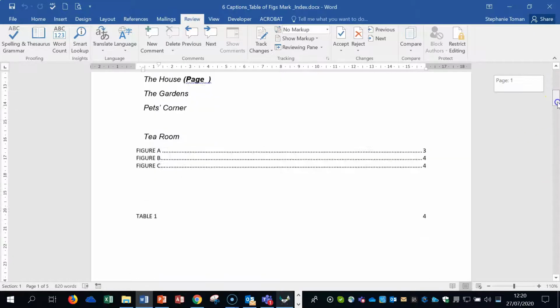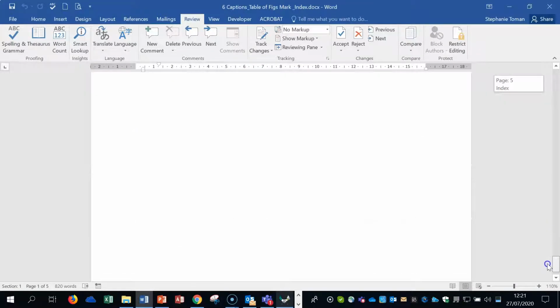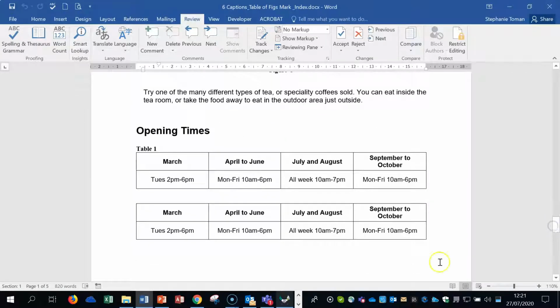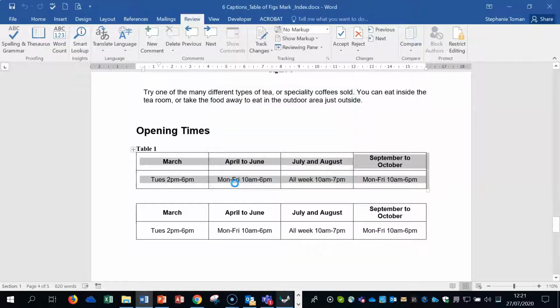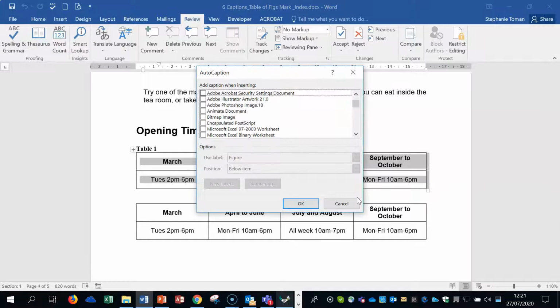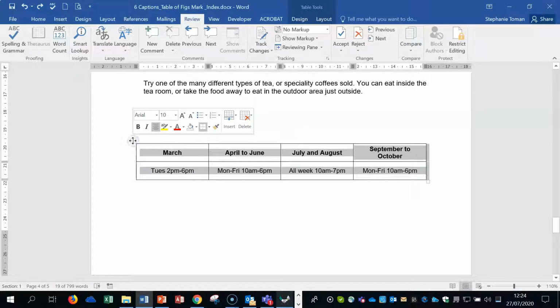Okay, so the first thing we're going to do is go all the way down to the bottom of the document. We're going to look at this table area right at the very end of the document, on page 4. So what's happening here is if I right click and go into insert caption on the first table, table 1, we've got table 2, lower Roman numerals. Let's have a look and see what our auto captions say. And remember, this is the area that we use to automatically update. If we go down to the tables area, it's not ticked. Okay, so we've got table 1 there. Let's delete this table. We're going to make this automatically update when we do another table.